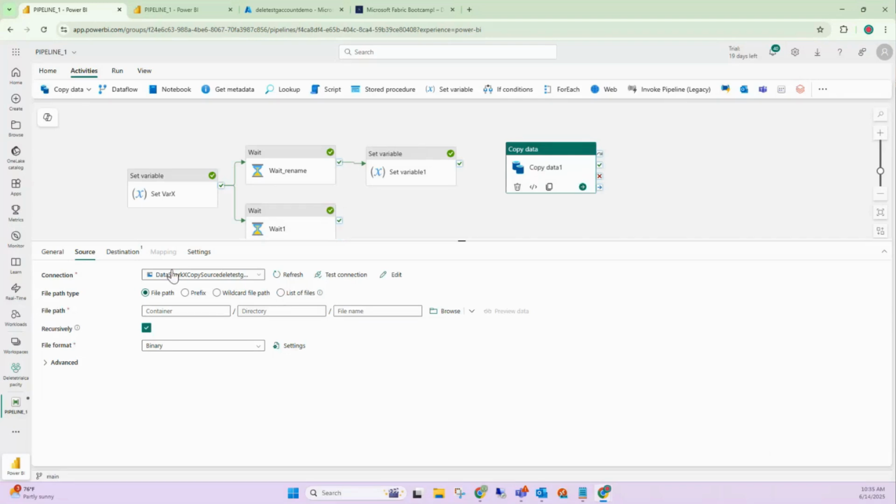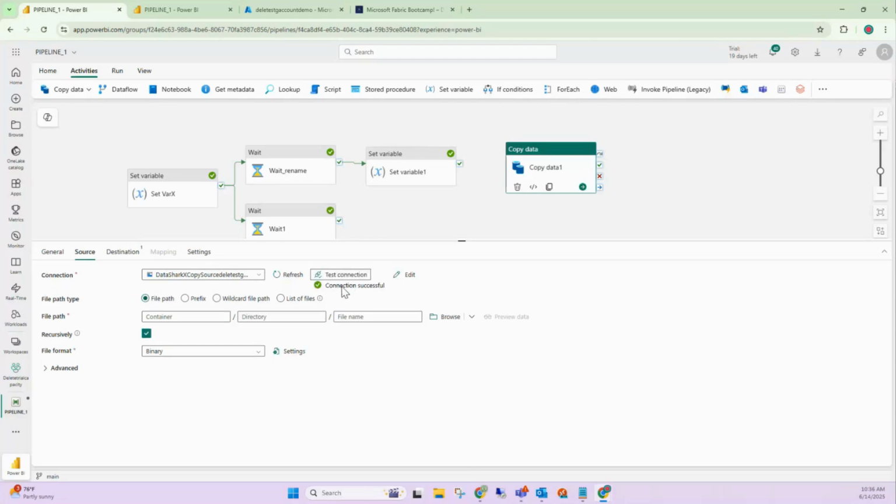So now I'm connecting to my Azure storage account. Now I can test the connection, whether the connection is successful or there are some authentication issues. So this is validating whether the connection is proper or not. Now I can see that the connection is successful. Then see, storage account is basically a file layer, correct? Wherein you do have files. So hence, imagine that if I want to copy a specific file, at that time I'll provide a specific file path.